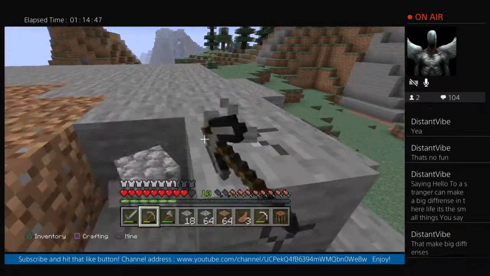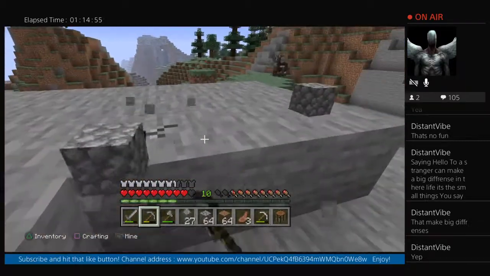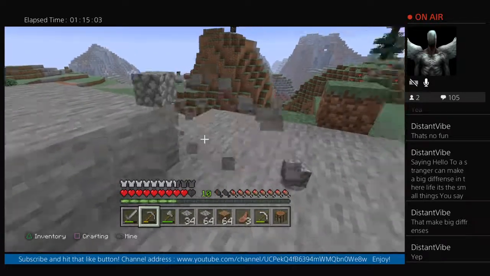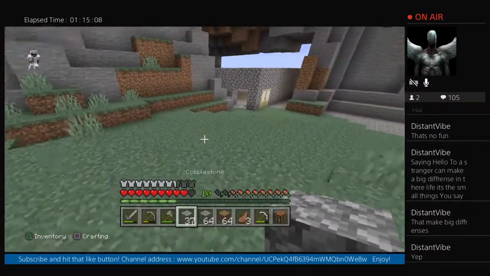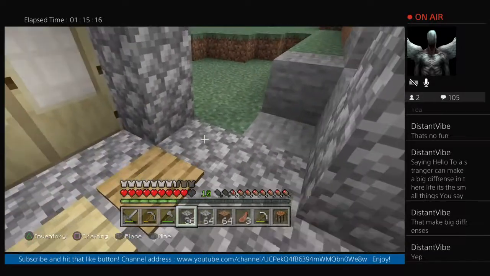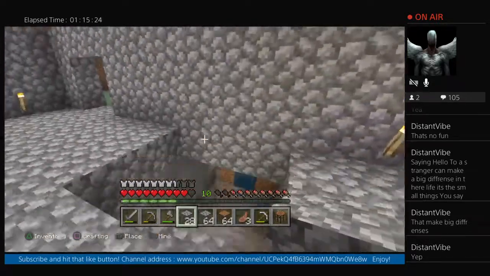Boom. Get this last six right here, and I think that's all we need to finish the house. It's really square, but it'll do for now. It's just a safe haven. I plan on making this look real pretty as soon as I can. I want to fill this in. Sounds good to me. Looks good to me. I don't want to fall into the, okay, I'm good.